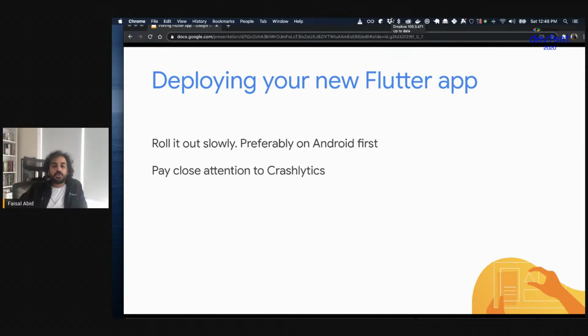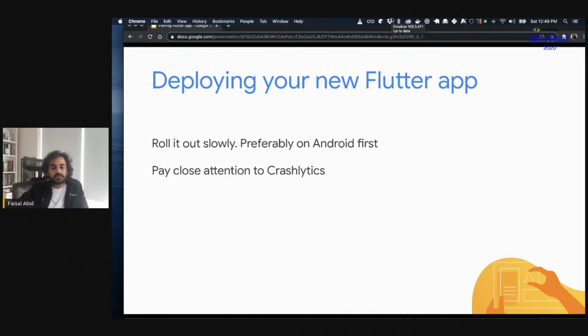And so push it out slowly on Android, let it trickle out, test the app out. If everything works, then your Android business logic that you ported over, as well as the Flutter UI code is solid. That way, when you push it out to iOS, you don't have to worry about if your Flutter code is going to work. You just have to make sure that your Objective-C code or Swift code that you made into a plugin doesn't have any issues, right? So you reduce the problem vector space by a lot.